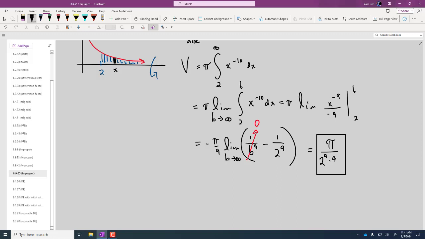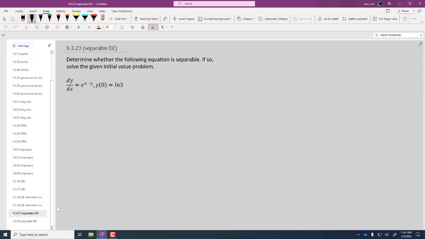So we have 3 minutes. Let's do one separable differential equation. We'll have time to do one here. So this says dy dx is equal to e to the x minus y. And the first thing we're going to do is rewrite it as e to the x times e to the minus y. So what we want to do is to try to create multiplication where we have all the x's together and all the y's together.